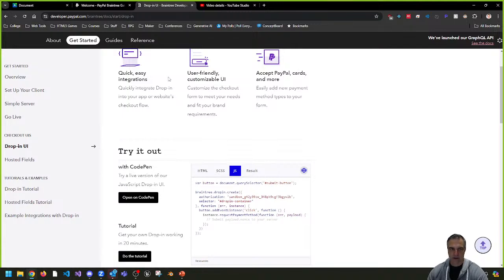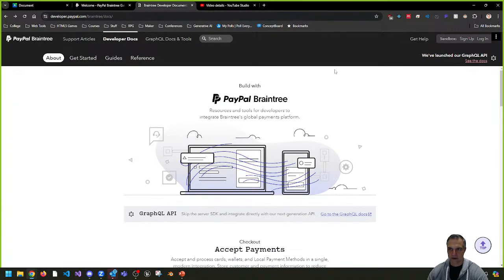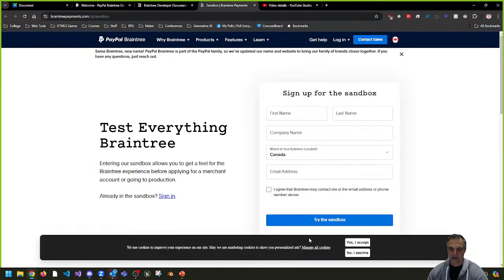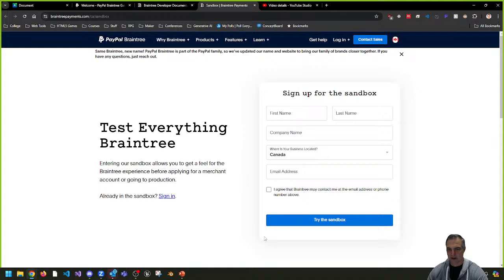What we want to do is step back one bit, and this is what I want you guys to do: sign up for an account for your sandbox. So you need a sandbox account. It's free, and this allows us to do some of the testing. Between Stripe and PayPal Braintree, I find this was an easy process to sign up and everything else. I find this is even easier than Stripe in terms of signing up and checking things out. So it's cool to see how it would work, and so try it out. I think this is one of the things you need to do for your in-class exercise 11.